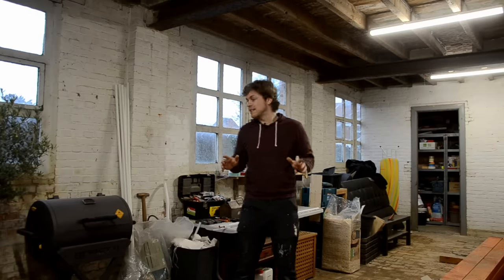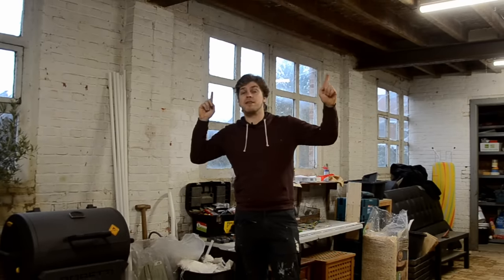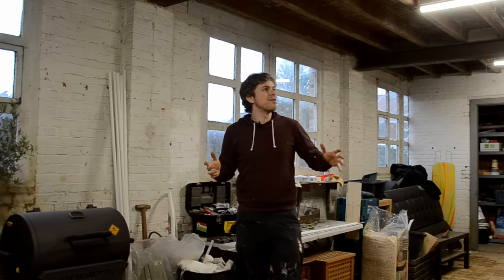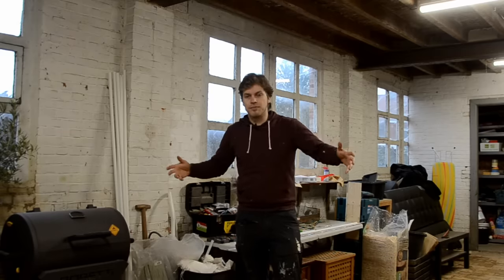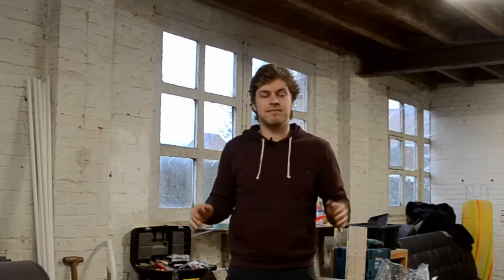I don't really have a solid plan or layout for the shop as of now, so I'm not sure where I'm going to put all my tools and workbenches. That's why I'm not sure where to put all the outlets — so I thought it was a good idea to just put them wherever I can. I thought about these columns. There are four of them across the shop; they support the steel beams of the second floor and are spaced out quite evenly. So I'm planning on putting an outlet on each column. And why not just one outlet — let's make it three, because you never know.